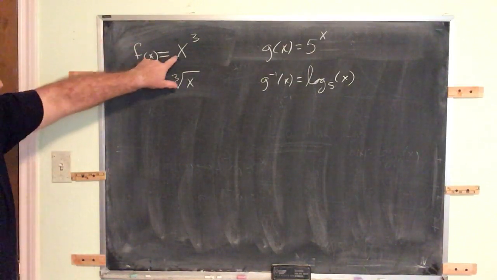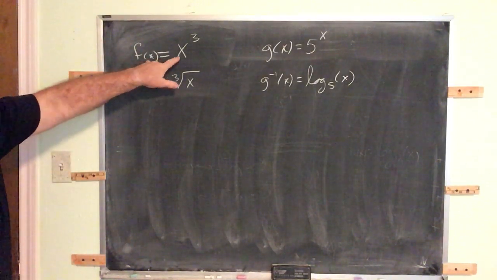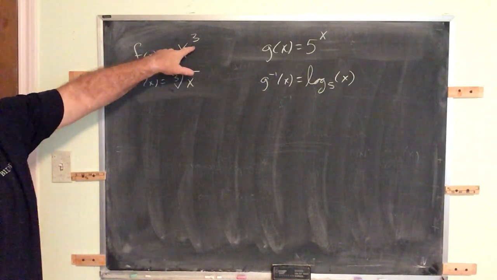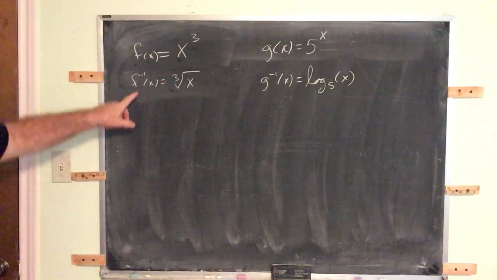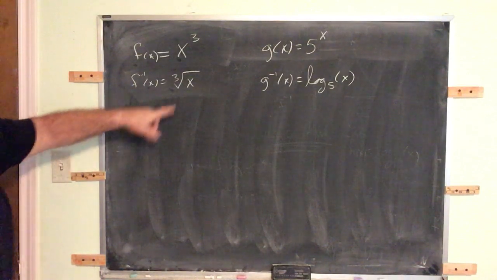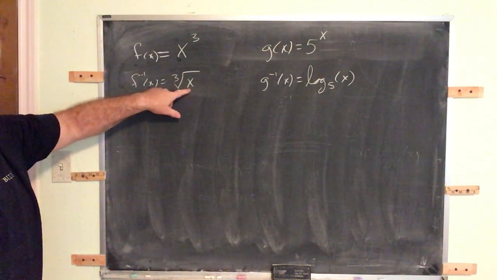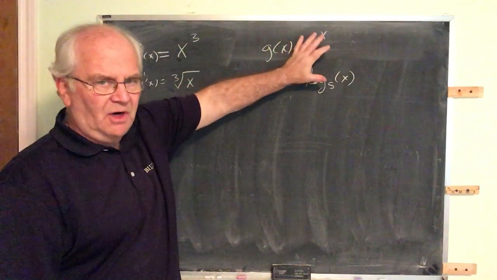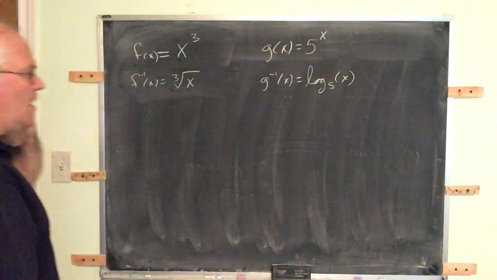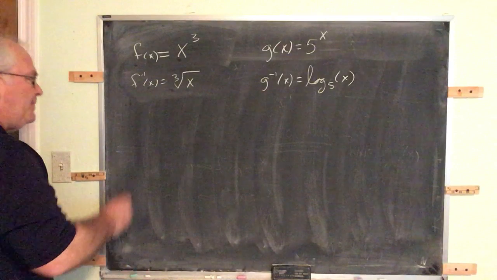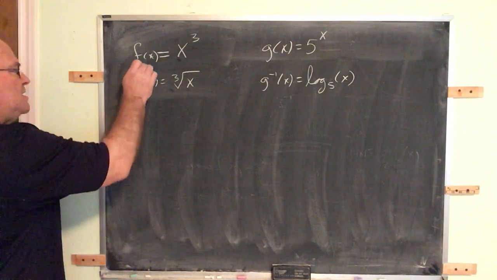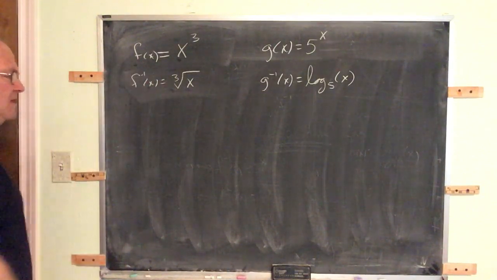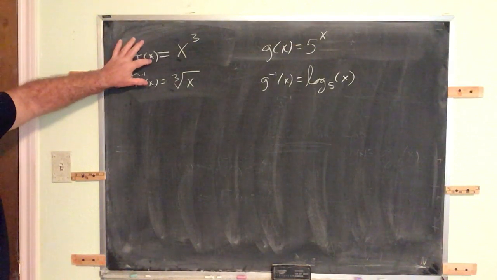If I want to take f of 5, 5 to the third power is 125. If I want to take f inverse of, let's say, 8, the third root of 8 is 2. So these are computations you're familiar with. These are a little more gnarly, so let's leave those for a little bit. We're going to argue sort of by analogy here. But suppose we take something that's pretty straightforward to use. Suppose I use x equals 2.